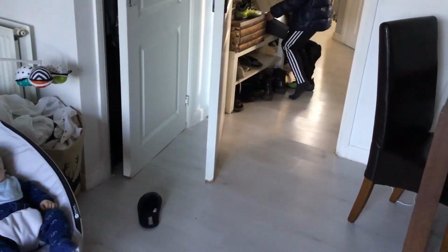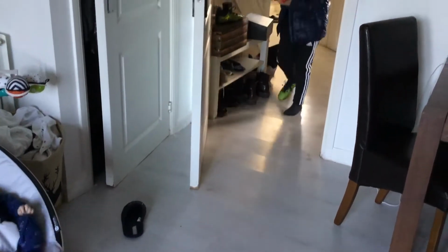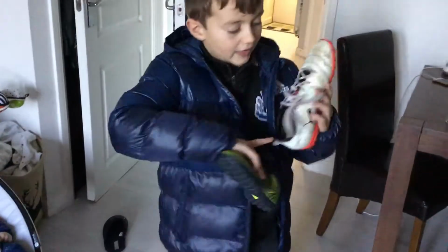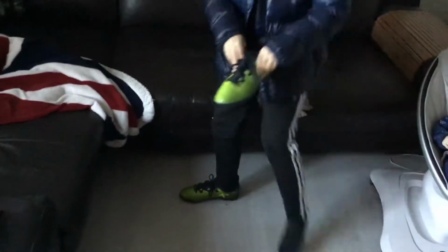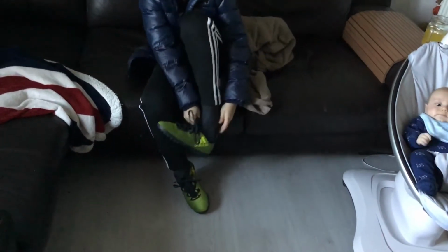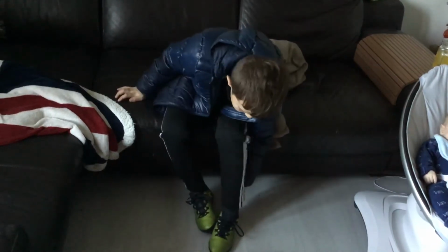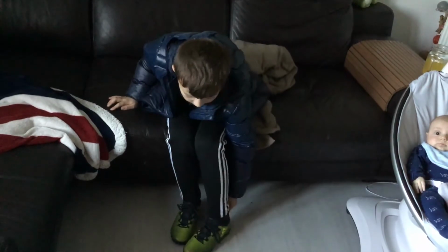Struggles. The lace is done up, and look, that's obviously not like that. And look, this one is done up. Then let's see the difference with this one, because I know I have struggles with that. You probably know that, I'm not lying. And just look how easy that is to get on. Literally just slide in. Might take a bit of time, but now I'm ready to go.